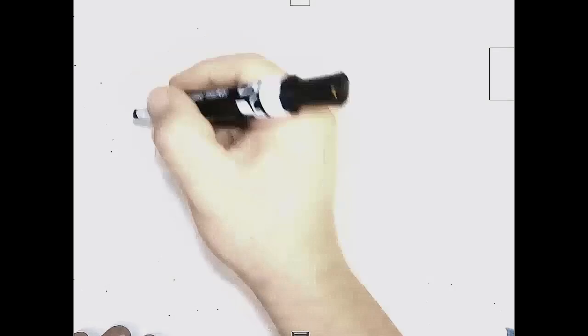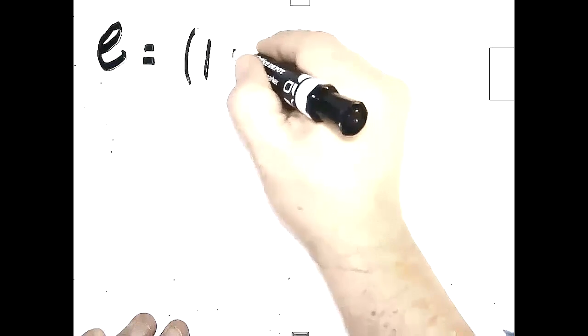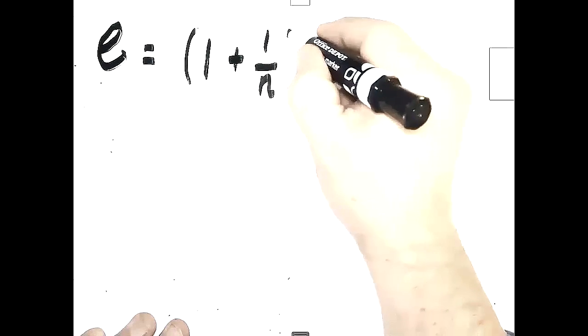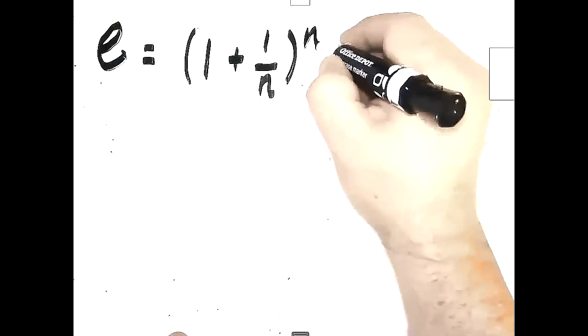Now what I want to do is show you where e to the x comes from. You may say, well, why does this number, roughly 2.718, why does this number happen? Okay, so this time instead of saying e to the x, I'm just going to write the symbol e, and I'm going to tell you that the symbol e actually represents a sum of an indefinite number of mathematical operations. We actually get this number by doing a little math calculation, but we do it over and over again. How many times do we do it? As many times as we want. We could do it 10 times, we could do it 100 times, we could do it an infinite number of times.